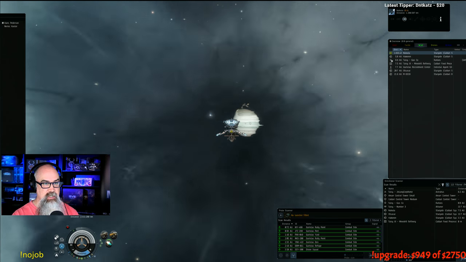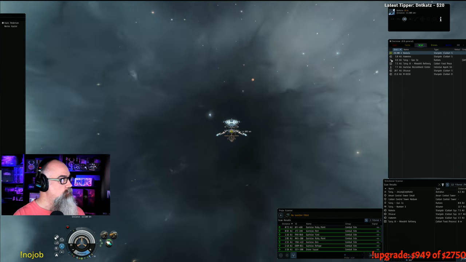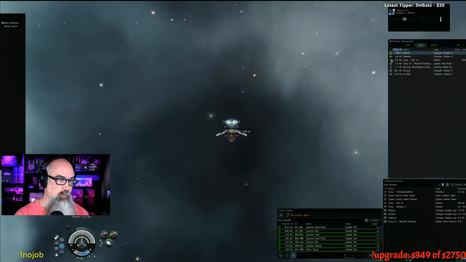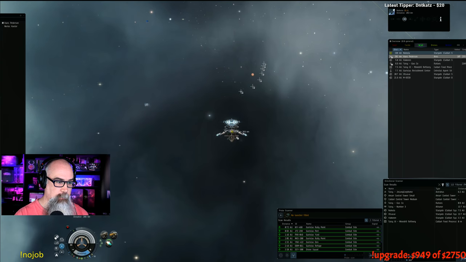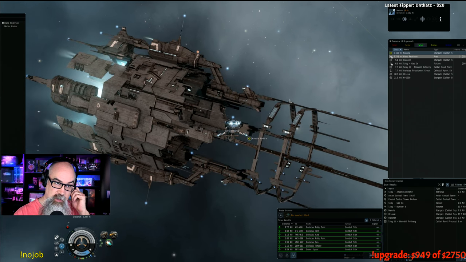What's a DST? Deep Space Transport. It's the counterpart to a blockade runner. So you may already have a lot of the skills for it. It's just that that is a much better option if you want to do high sec hauling.